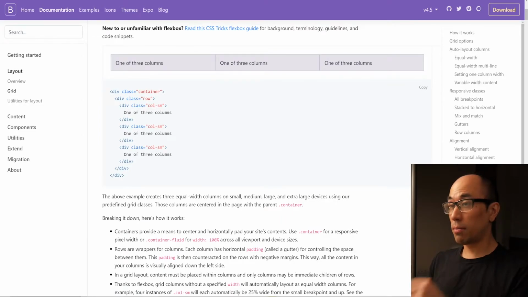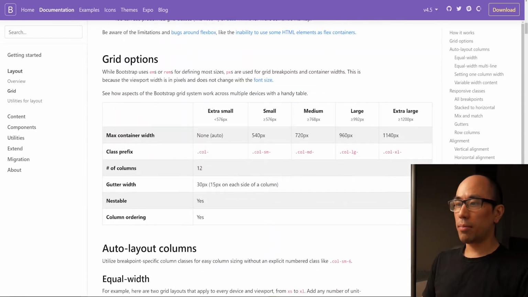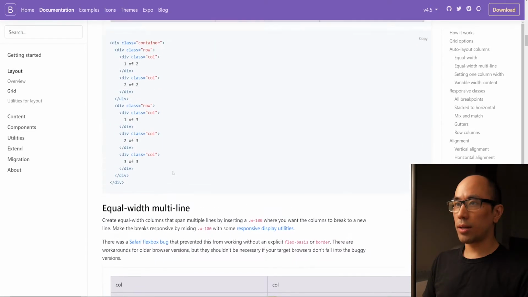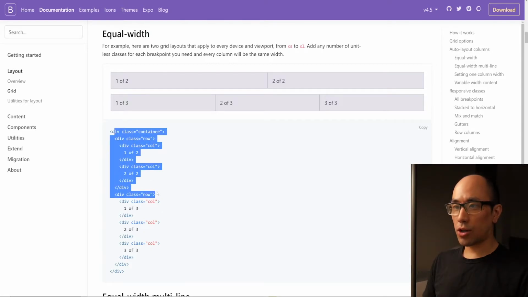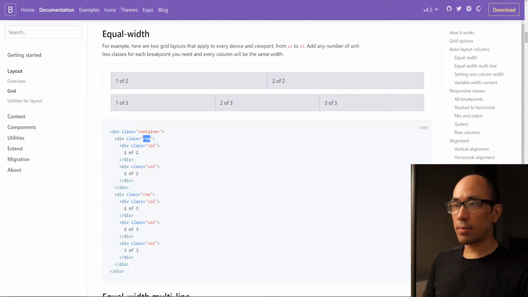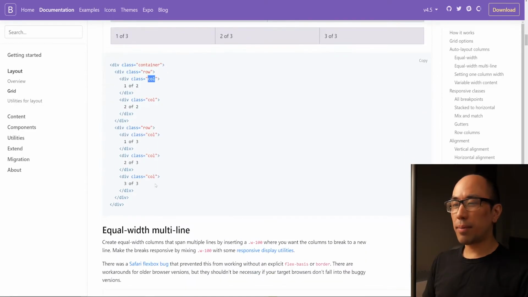In Bootstrap and many documentation sites, there are a lot of different kinds of examples that they give you. For example, here, this is how you create a basic grid. But if we go down and take a look at something like these auto grids, here's the example, and they'll show you the structure they want and the class names that they want. And by paying attention to those two things, you will be able to use these examples and understand not just how to copy paste them, but what they mean when you copy paste them into your code.